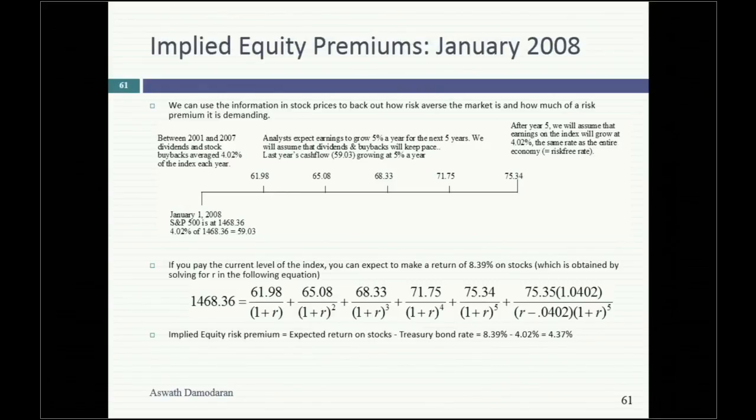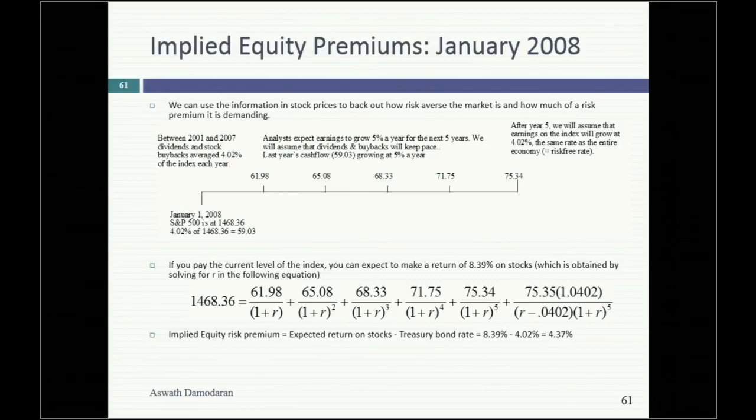Unfortunately, with stocks, unlike a bond, I don't know what the cash flows will be for the next 5 years and the next 10 years, but I do know what the cash flows were last year. And cash flows, if you think about investing in all of stocks, take two forms. They can take the form of dividends, and they can take the form of buybacks. The easiest way to think about it is act like you're so rich that you can buy the entire S&P 500. It's all yours. Then all the buybacks come to you. All the dividends come to you. They're the collective cash flows.